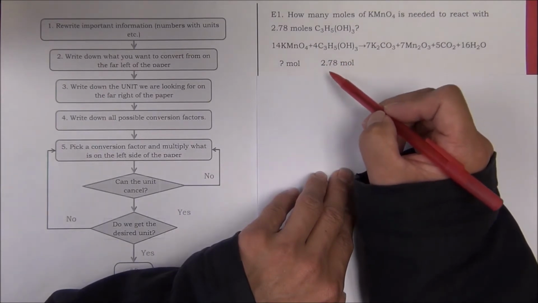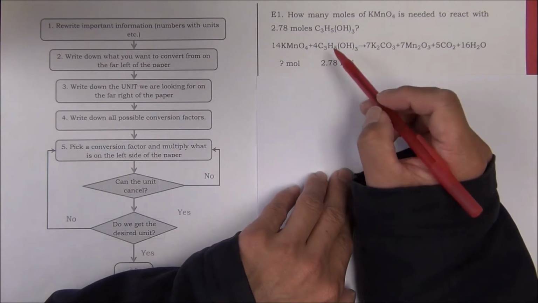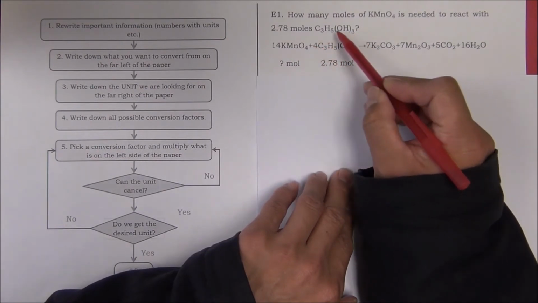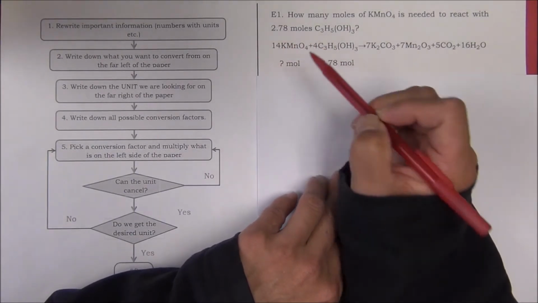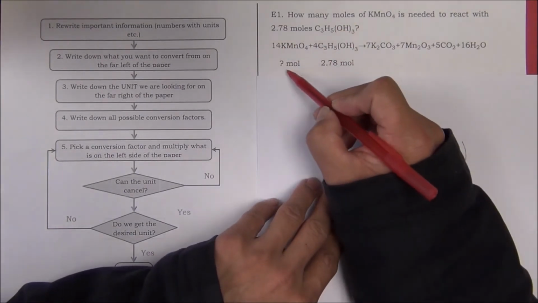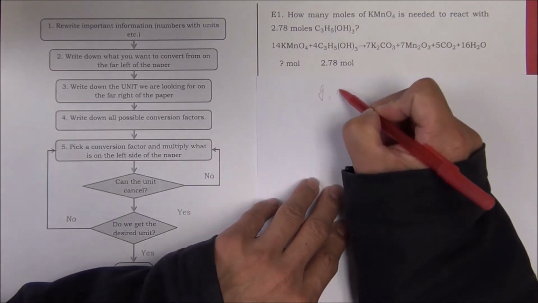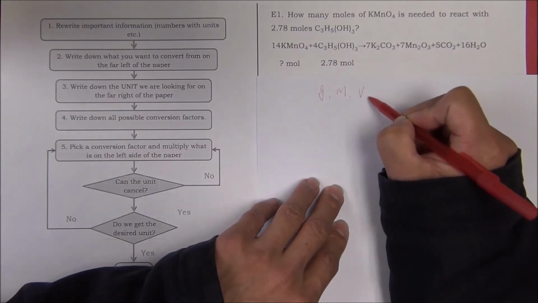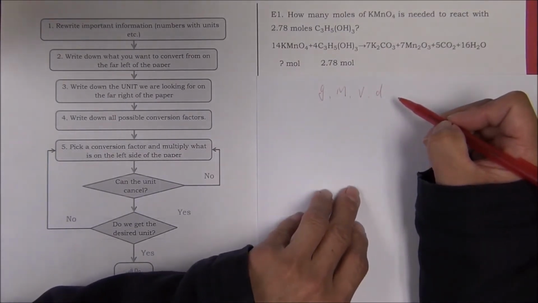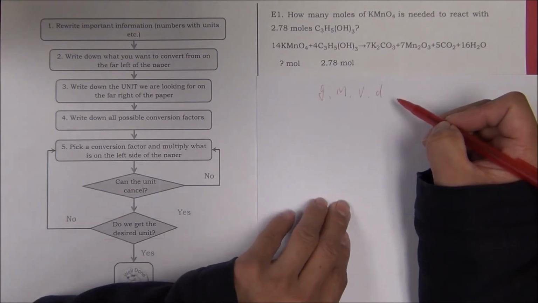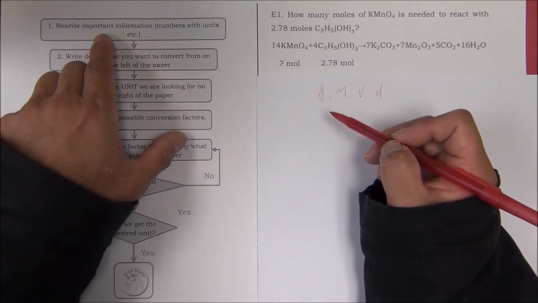If we organize the information this way, it will be very easy to tell this is a typical stoichiometry calculation problem, because for any stoichiometry calculation problem, you will be provided information of one chemical and you are looking for the information of another chemical. The information can be moles, it can also be grams, molarity, volume, or density. It can also be other quantities we will learn in the future for this class. Now we are done for the first step.